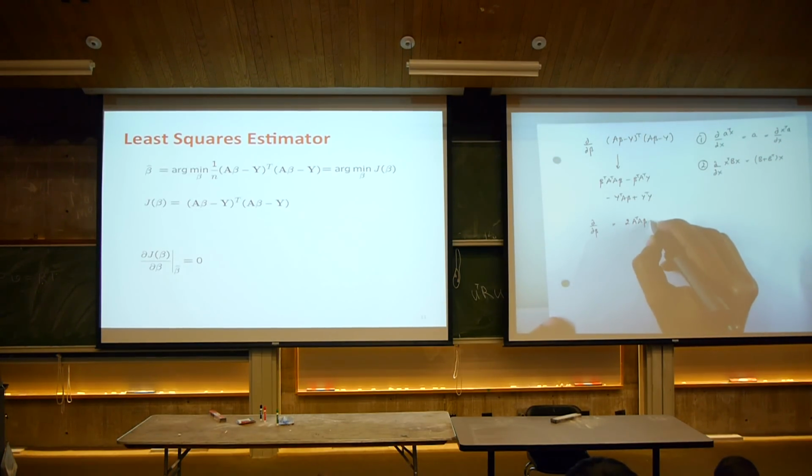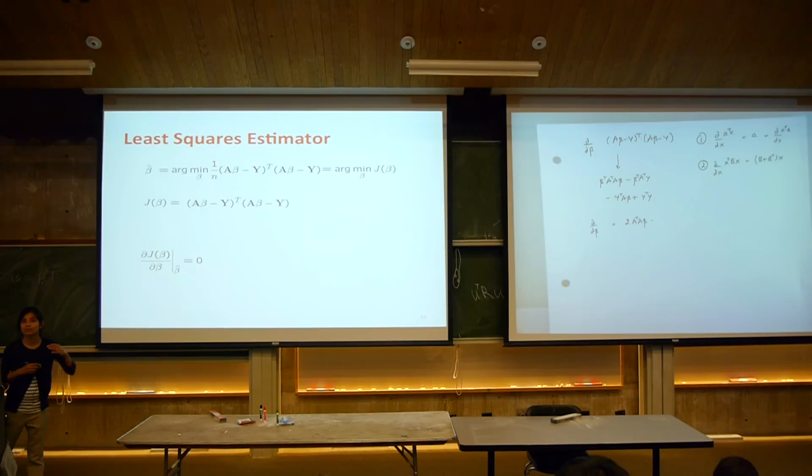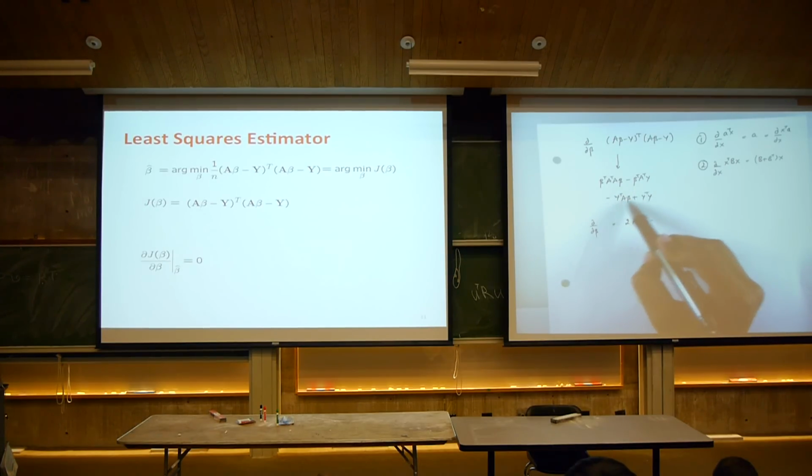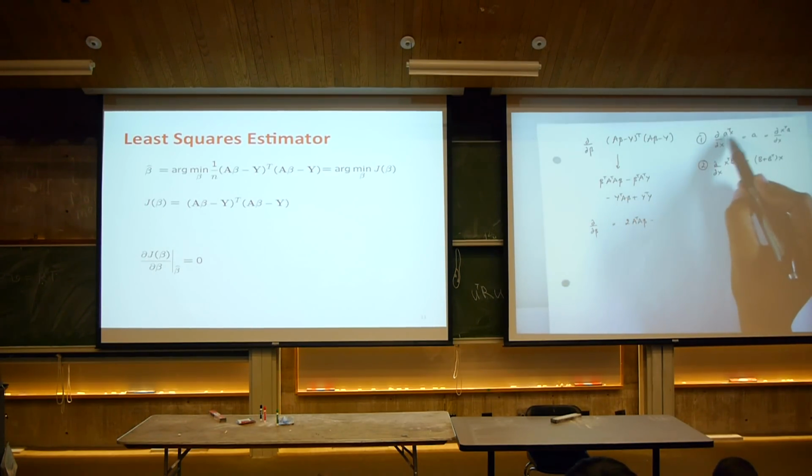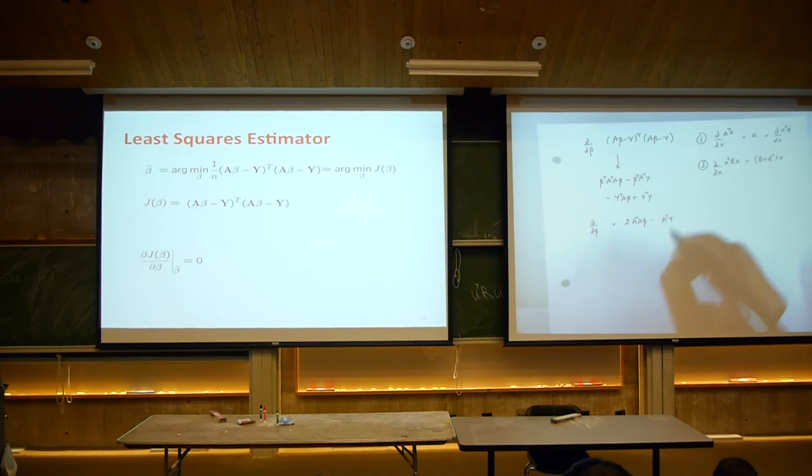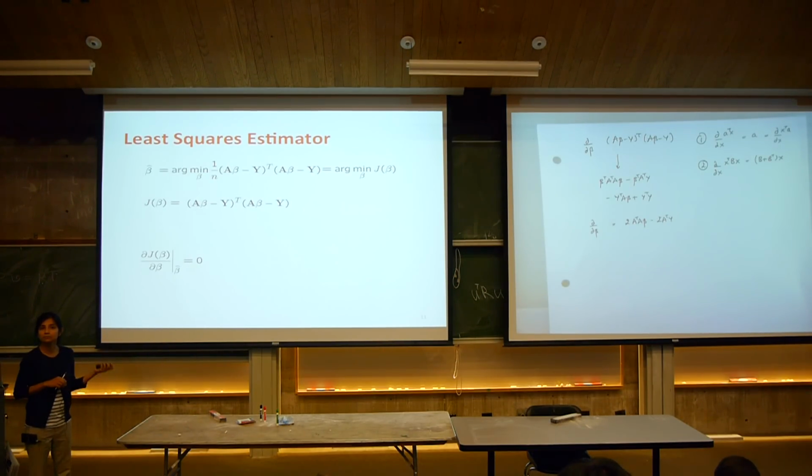And the third term, actually they are the same, if you realize that it's just a scalar term, really. Now you can think of the third term as being in the same form as a transpose x. And we are taking the derivative with respect to x, so we just get back the transpose of whatever multiplied beta here. So you get back A transpose y. And you get twice of those because both of these are really the same expression. Everybody comfortable with that?